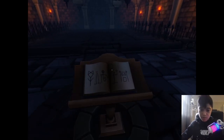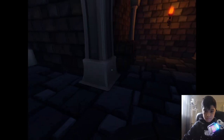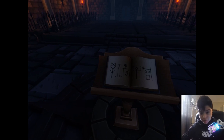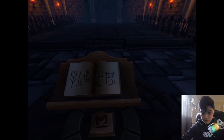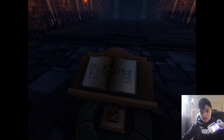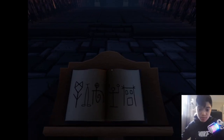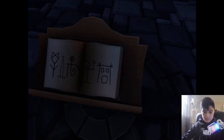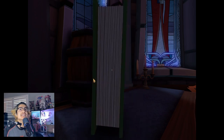I have a book with symbols in front of me. Book with symbols in front of you? Yeah. What are those symbols? It's the cat stick figure. The T with stickman legs with feet. And then there's like an N with a ball on the top and a little string in the middle of it. And then there's a stick figure guy holding his hands up with flat legs. Bro's flexing. So these are what the books are for. These are the exact symbols that are on these books.